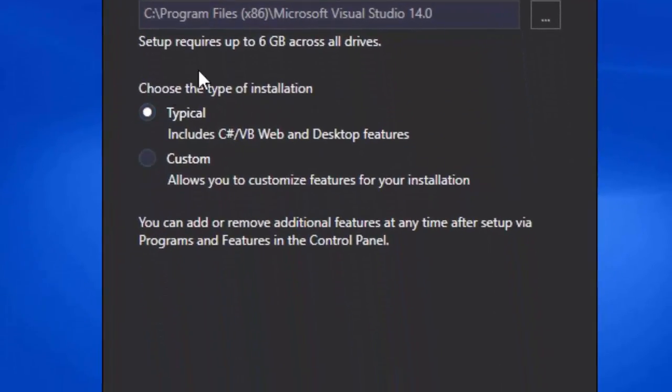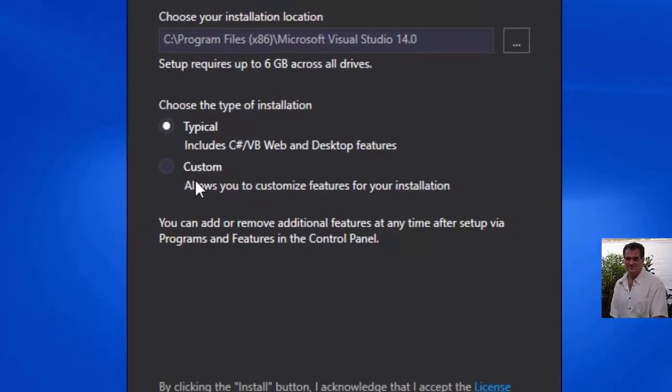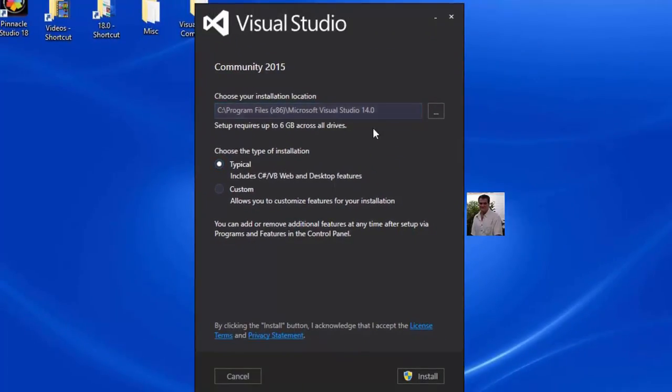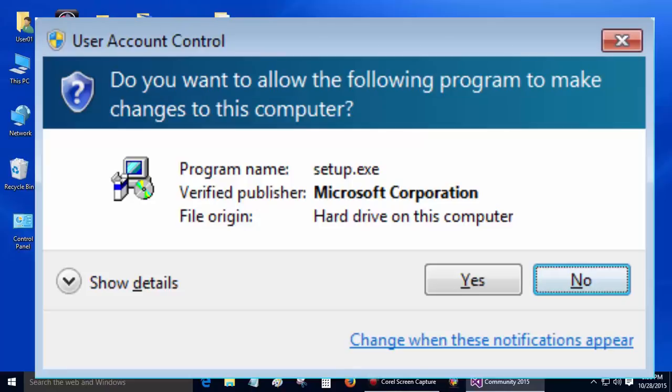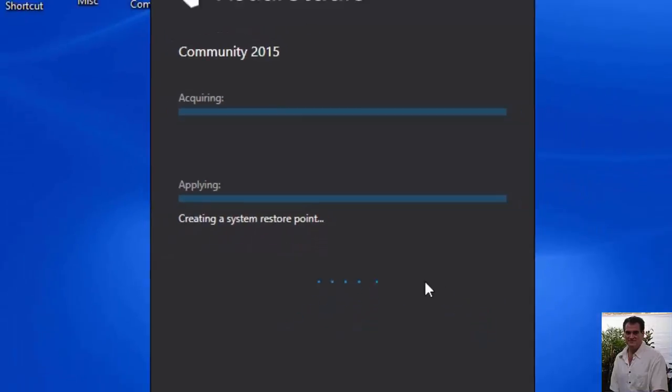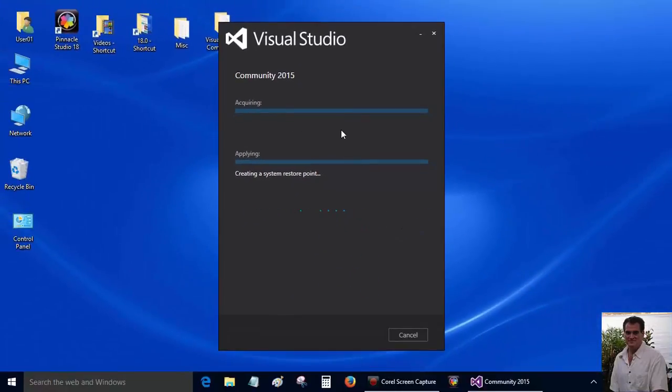And then down here at the bottom, you could go with a typical install or custom. Same thing there. Most of us just use the typical, but sometimes businesses like to do a custom. So for most of us, don't change the path and just use a typical install. Here's the license. You can read the license here and click install. It asks if you're the administrator. Say yes. You have to be logged in as the administrator to install applications, and it starts to install.